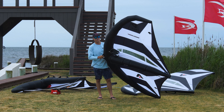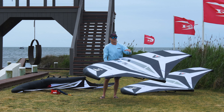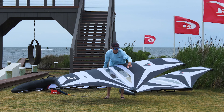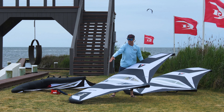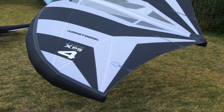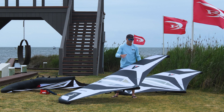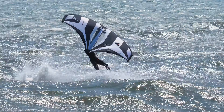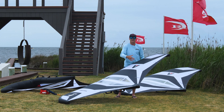We'll go over cross panel sail design first — even though everyone wants to know about the handles. The cross panel sail design is really quite a revolutionary design feature in a wing, but it's actually tried and true in the sailing world. You can see in the bottom part these panels, similar to the clew of a sail, where all these seams distribute the load and keep the wing from bagging out. After 10-12 sessions, wings start to lose power significantly. This wing went through insane amounts of testing — around 100 different design samples, 60 on design and 40 on materials — and they found that this cross panel sail design distributes the load so it holds up and keeps it from bagging out.